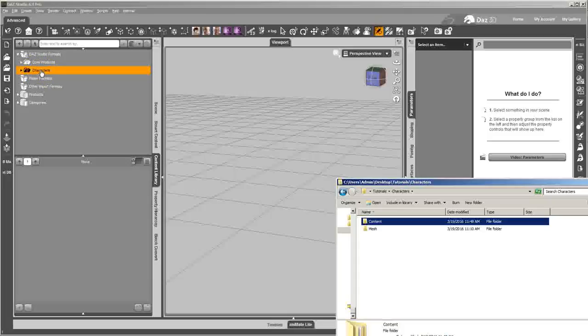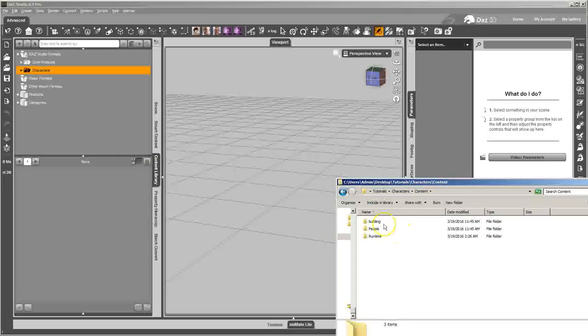That way I can have a lot of content folders in different folders. I could have a poses content folder, I could have a whatever the project name I'm working on, and then inside that have a content folder, and over here it would show up as the other folder's name. It makes it easy to keep track of where everything is.